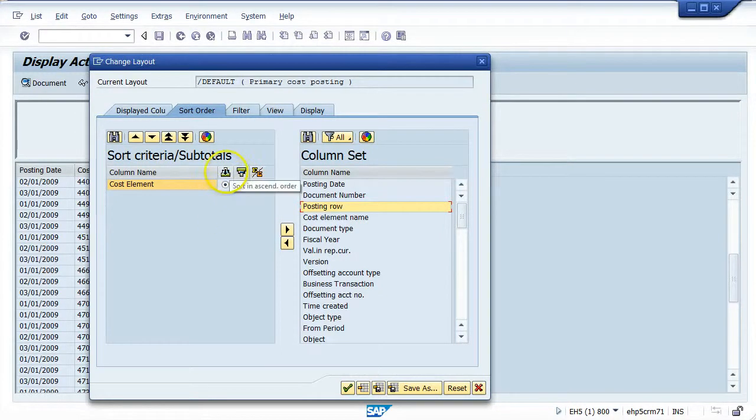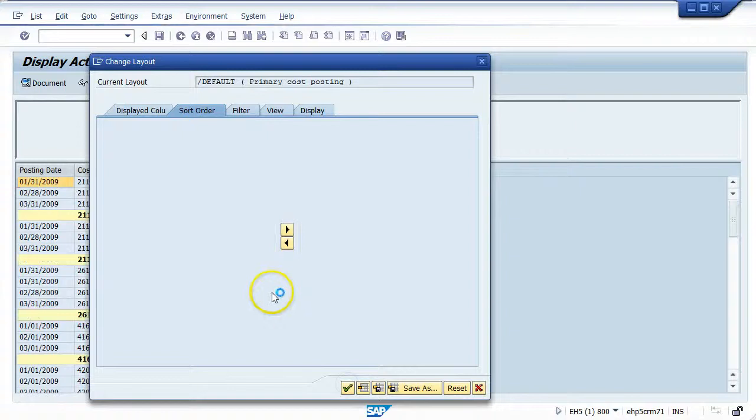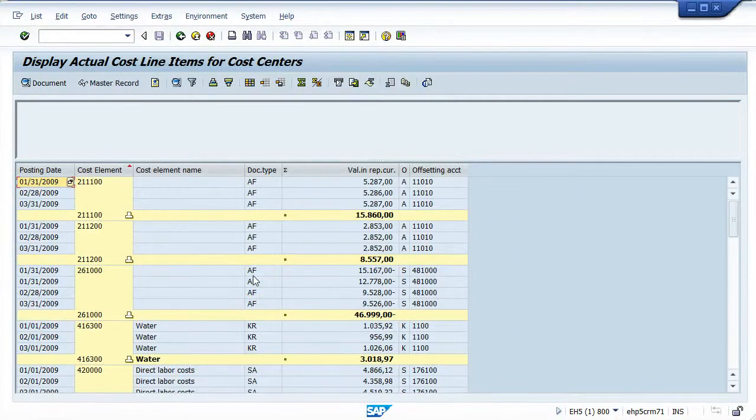But we have a sort in ascending or sorted in descending, but we also have this calculate subtotals column that I can choose to select. And now that I have that selected, I'm letting the system know that I want to see subtotals by cost element. So let's adopt those changes and we'll see what the data looks like.